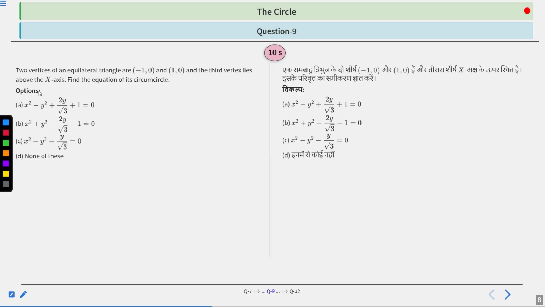So we can easily find the equation of the circle passing through 3 points, clear? And the equation of the circle passing through those 3 points will be the circumcircle of the equilateral triangle, right? So in this way, you can try to approach this question. You have 10 seconds to solve or think about this question. After 10 seconds, we will discuss the solution part, right?